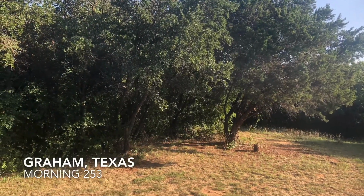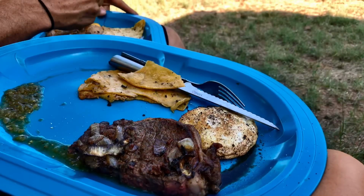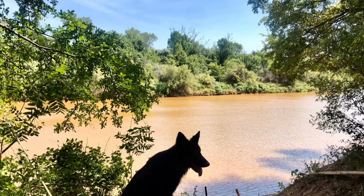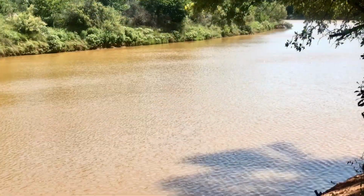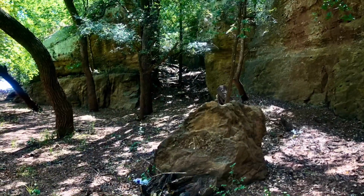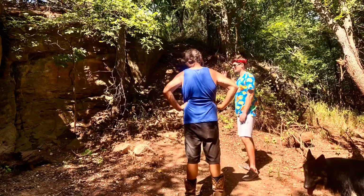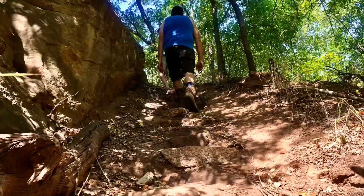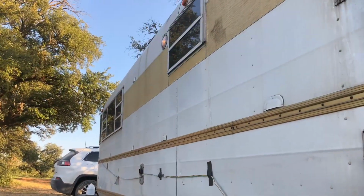While Shane worked, Phill set us up with a boondocking spot at the very back of the property, right by the Brazos River. We were really excited to wake up the next morning and go down to the bottom and get near water. It was a fun morning of hanging out down by the river and making new friends, but it wasn't long before it was time for me to head to the front of the property to work on this Silver Streak's electrical system.